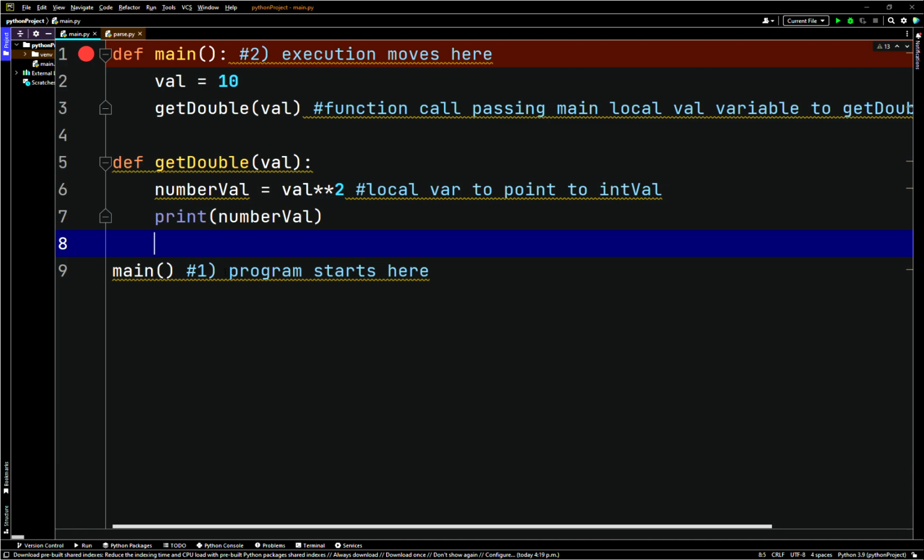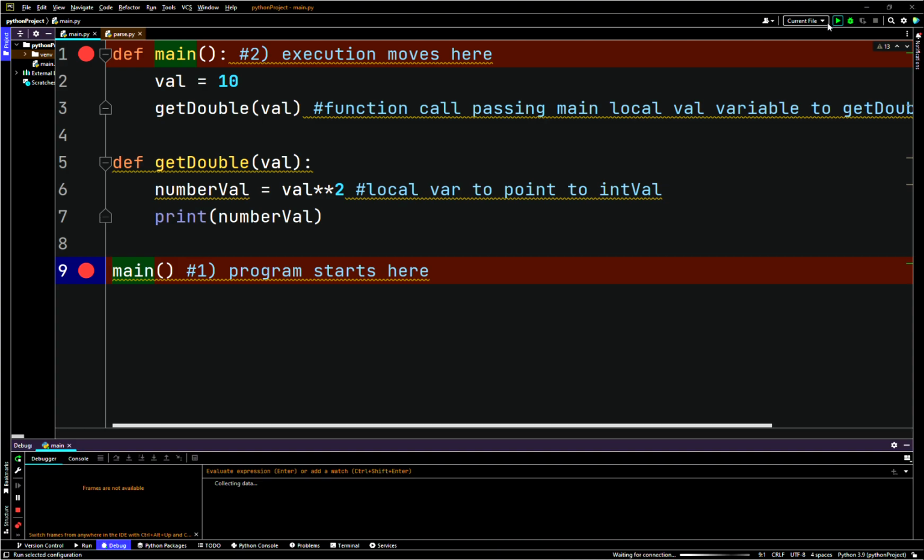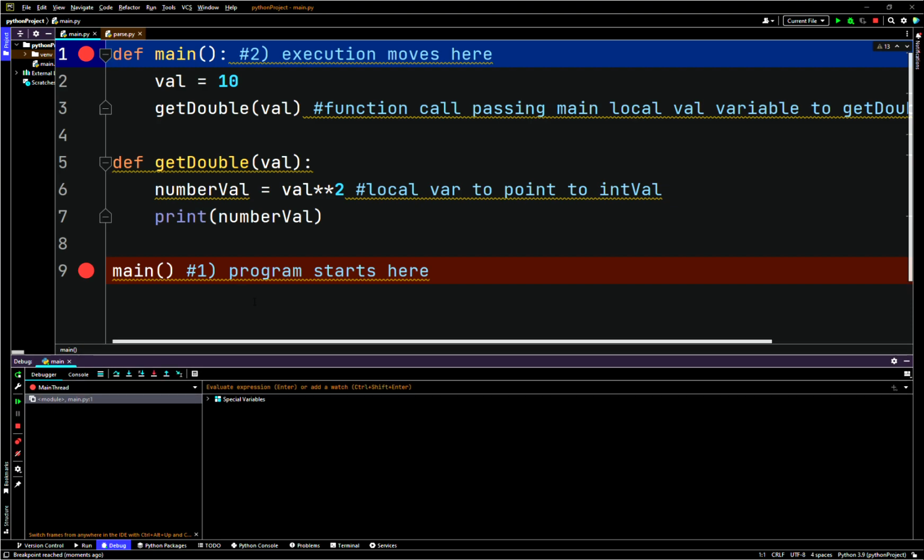So we put the breakpoint here. I'll put a breakpoint here on line 1. Actually, I'll put one here too, just in case. I'll save it, Control S, and I'll hit the debug icon in the top right corner. Alright, so the program starts here, and we'll say this is step 3.